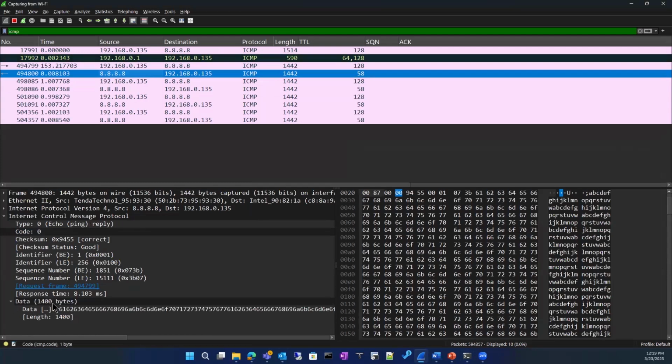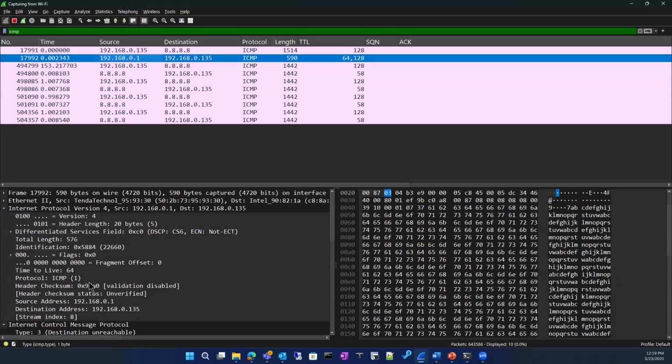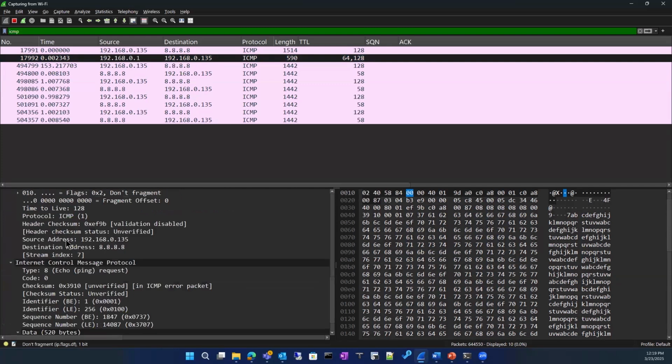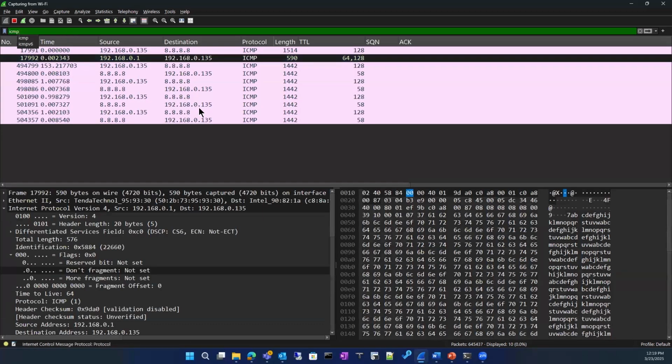So this is the payload, what we send. This is the length of the packet. If you see, this length is 1500 something, we drag here. So payload is the length of that particular layer. And this is a ping reply. If you look at this, what is the key value you should look at here? The flags. Is that one more? We lost that one more. Let me stop this capture.